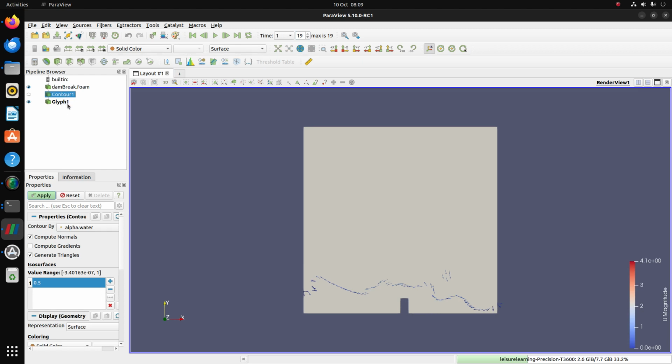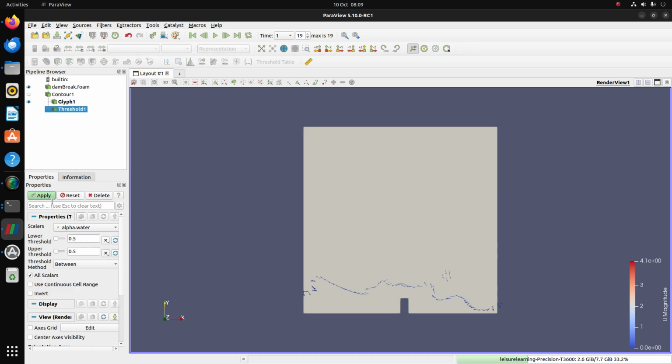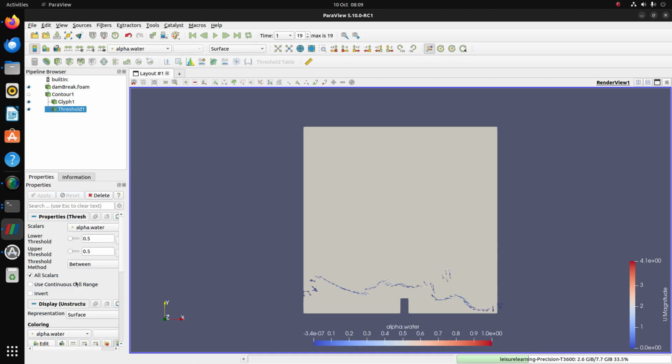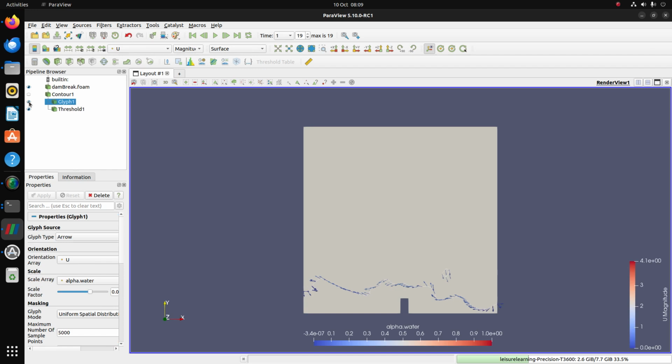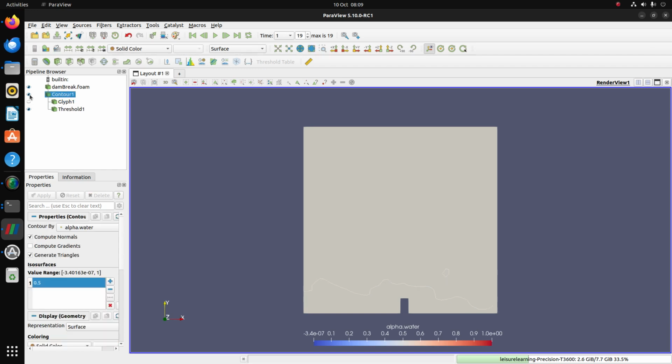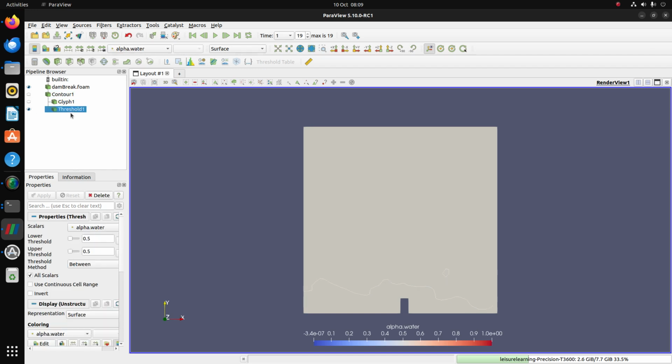What else can I do here? There's a lot of features here you can play about with. Let's try some threshold. Okay, so turn off glyph. Yeah, I think threshold and contour are doing a similar sort of thing.